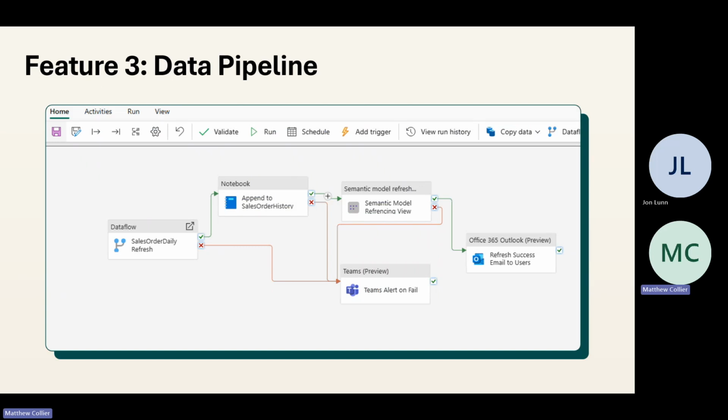Which brings me to the last feature that I use, which is a data pipeline. And I don't think I need to explain what a pipeline is: first this happens, and this, and this. And I think this was possible in Power Automate already. It's just useful to have everything in one workspace, one place. It's nice. And I haven't used all the features, but I heard the copy data is very, very useful for copying large amounts of data because it's a lot faster than a dataflow because it uses parallelism.